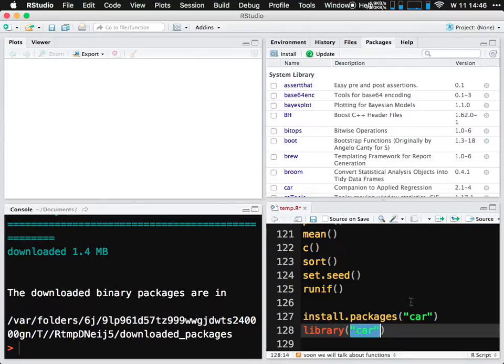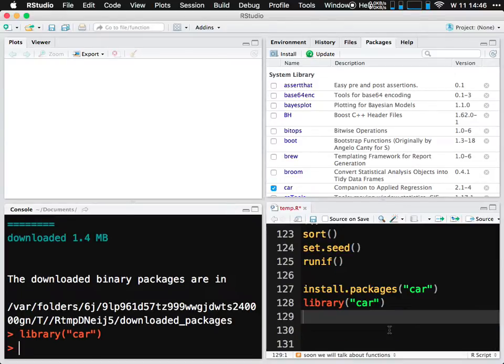And what the library function will do is find the car package that's been installed on your computer. It will then get all the functions that the car package provides. The author of the car package wrote a bunch of functions that are useful for data analysis, and having run this line, those functions are available now to use.